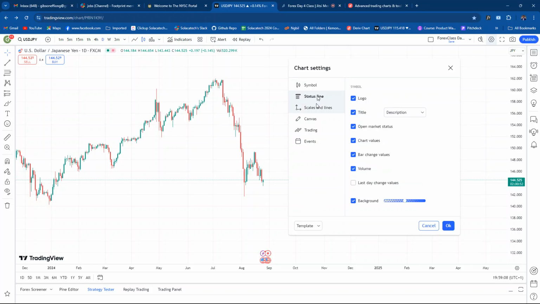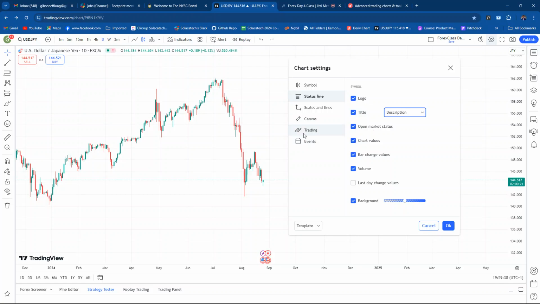So this is the status line. What's the status line? I want to keep this logo, this is the status line. I don't want the logo, that flag you're seeing. I want the title off, or I want it thicker. You can still leave it. I want it thicker with description, however it is. So that was that.